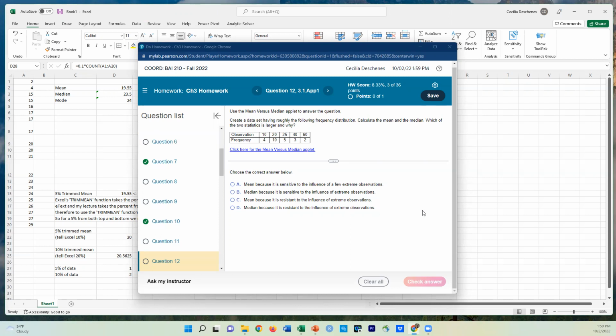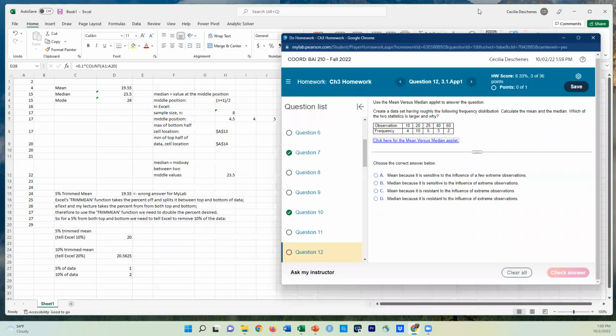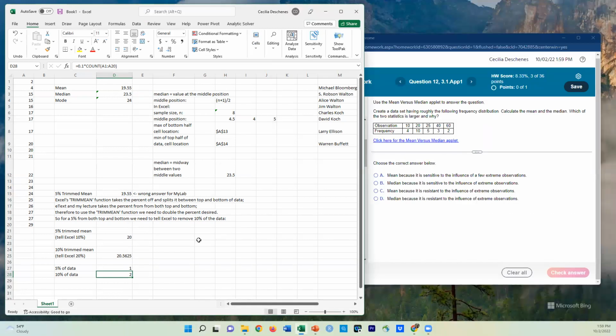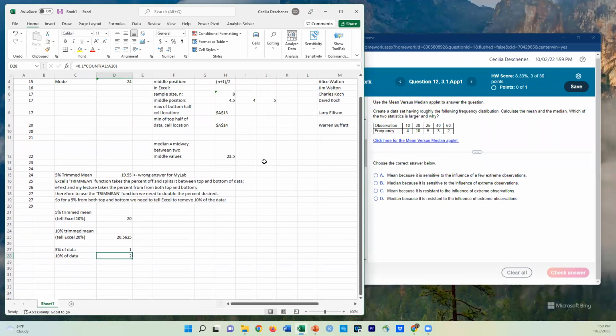All right, I'm going to show you how to do this problem in Excel. So I'm going to put this here and click on Excel. Notice it covers that, so that's not so helpful. So I'm going to shrink Excel so I can see this table. And I'm going to create a data set. I'm going to call this question 12. And notice I'm just using Excel like a scratch piece of paper in a sense, but it's doing a lot of calculations for me.